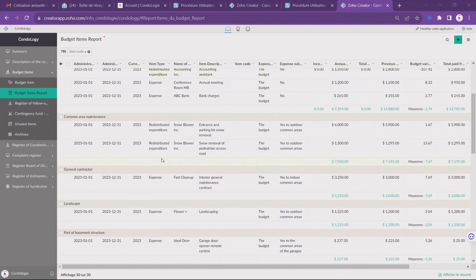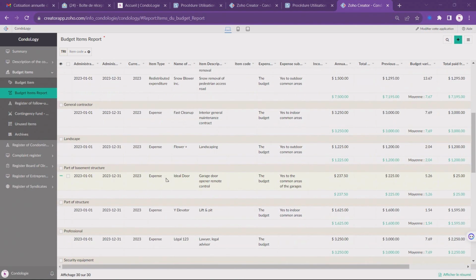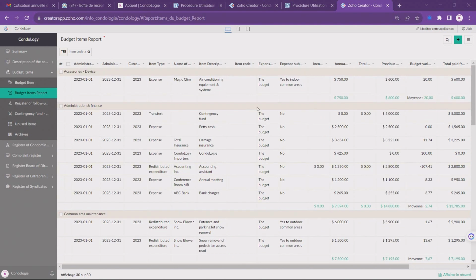We can see it if we go down here. We had a few, at that time. The total of all these budget items gave an amount which is redistributed between the co-owners according to their shares in the condominium, and those whose expenses were redistributed were divided between the syndicates.